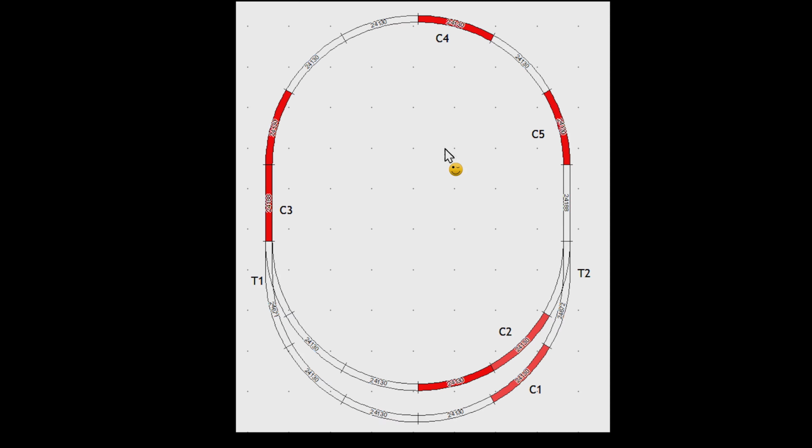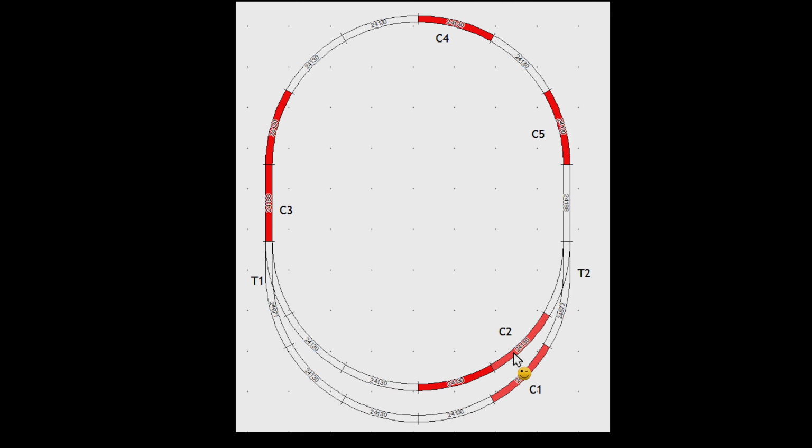If we look at the schematics of the layout, it looks like this. So we got the oval, and then we got the 2 tracks down here that are basically a station. All the red here are the places I've put in the contact track. So I showed you just before on the layout, down here on the outer part of the oval, we got a contact track over here. We call that C1.